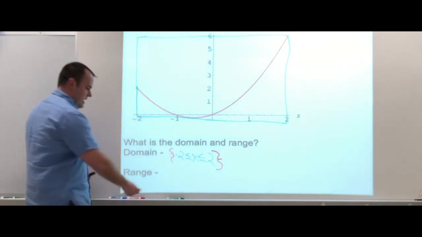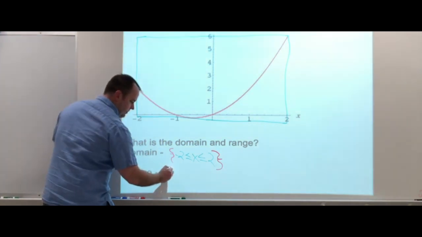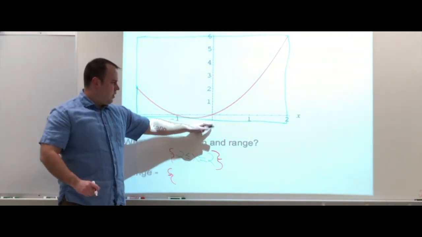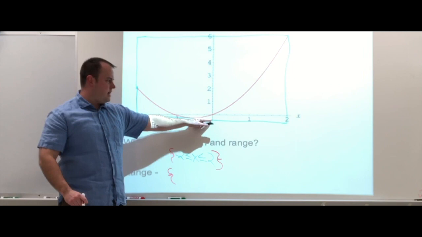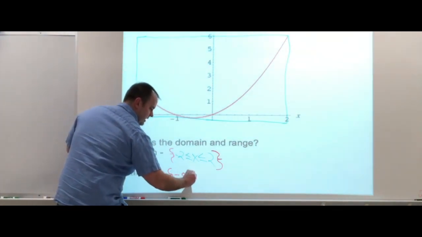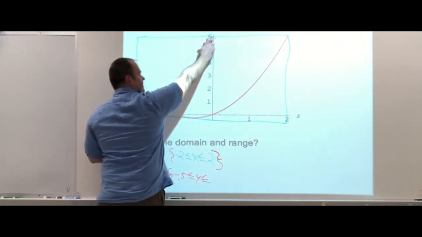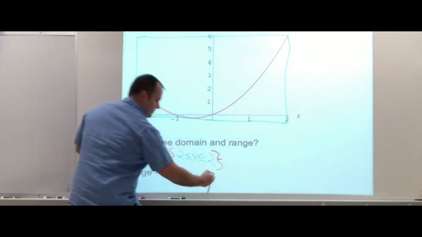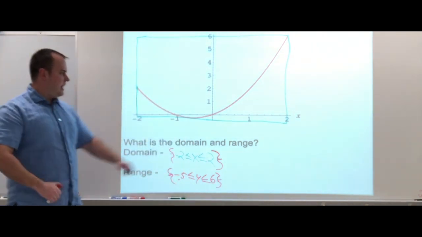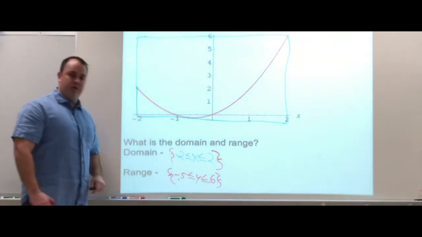Okay? Now the y, the range. We're going to start this off the same way. Where's my lowest y value now? The y value, negative 1, would be down here somewhere, so it's not quite at negative 1. I'm going to estimate negative 0.5. Negative 0.5 is less than or equal to y, less than or equal to the highest value there, which is 6. And close up the brackets. It went down to negative 0.5 and all the way up to 6, so that would be my range.